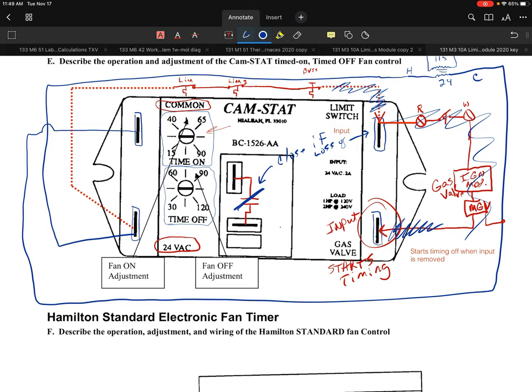On applications where I've seen these used, if you have an open limit that never reset itself, or maybe it wasn't able to reset itself, the second you lost that input, that fan will run and run and run. And the complaint that the customer will usually say is, it's just blowing cold air around. And that's kind of the one area you look at. It's like, all right, do we have power on that input? That's kind of the way I would look at that. So very straightforward. It's a nice little control.